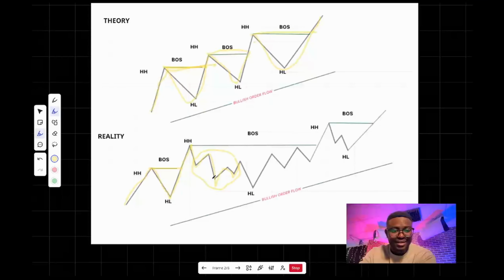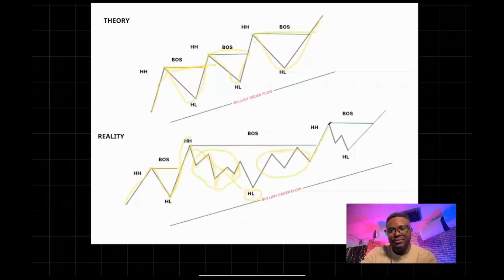I'm trying to simplify this as much as I can, and I think the best thing you can do is just stay with me and understand that internal structure doesn't even tell you anything about price. It's just choppy, and this is an impulsive move while this is a corrective move. This is what you need to pay attention to, the higher low. And then this is also another leg of internal structure that you want to avoid completely. And then the only thing you're looking out for is a break of structure.